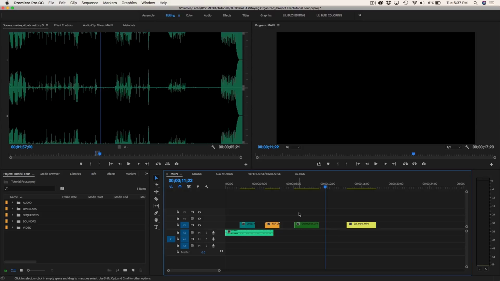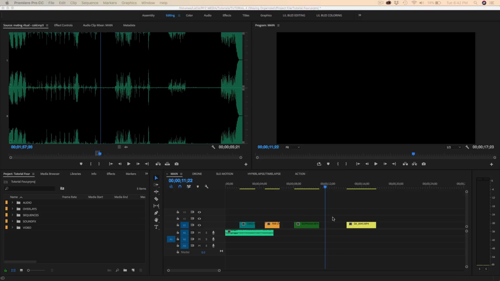And this is very important when you're working with a massive project to know what clip is what just by looking at the color of the layer. This is also helpful because it makes it super easy to space out your shots. You don't want too many hyperlapses or action shots all together, and you want to space out your clips between drone to hyperlapse to slow motion, stuff like that. If you really want to make them different as they cut, it's very important to make them different colors so you can see how close or far they are away from one another.